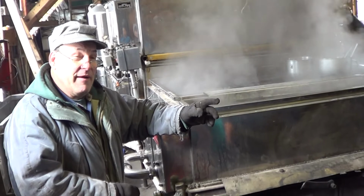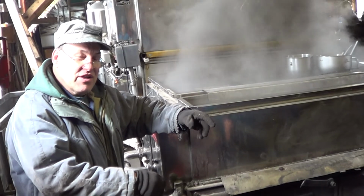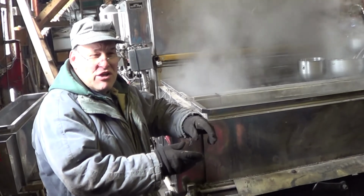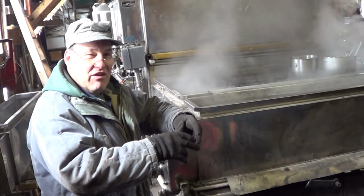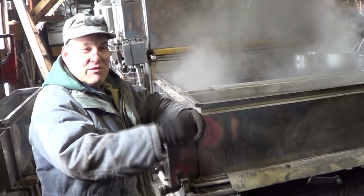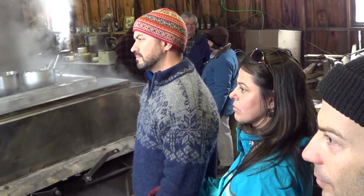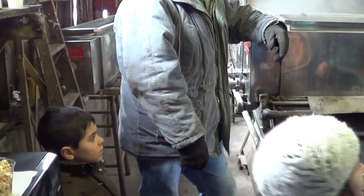Now, if you end up with something that is going to keep, which is what they used to call tub sugar, you have a container and you just let it set. It depends on the outside humidity, but typically the stuff will harden over and go into like a solid lump. And you could spoon it off, it would be fairly soft at times. But the whole idea was, back when they did this process before they had refrigeration, that's how they had things that would keep. You either dry it, or you put some kind of preservative to it. In the case of sugar, you get rid of the water, it'll keep.